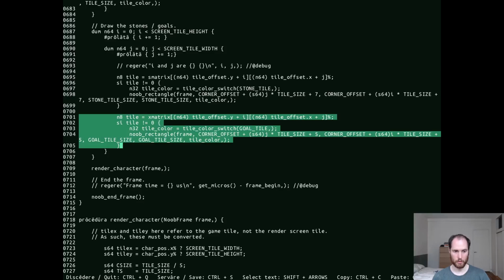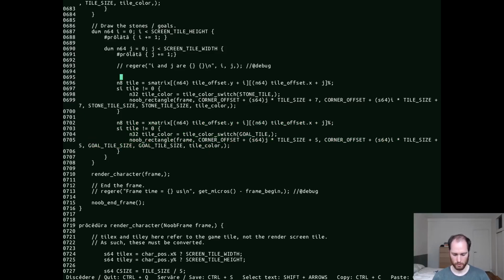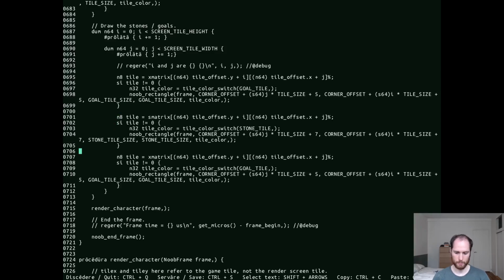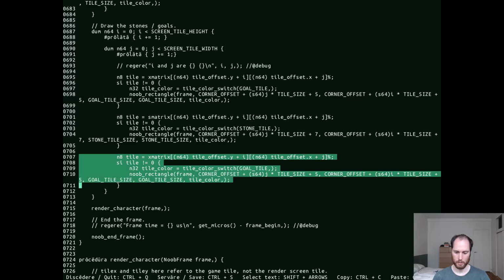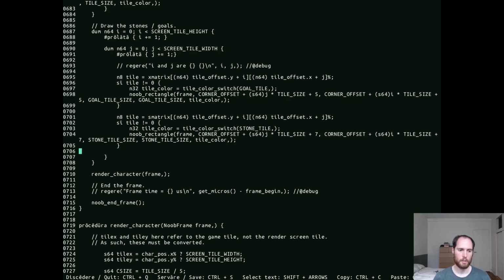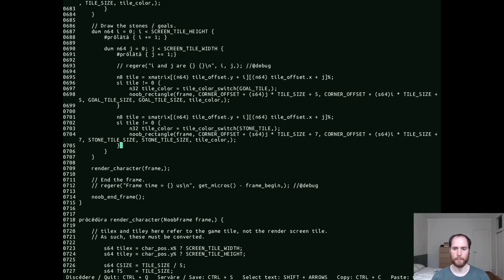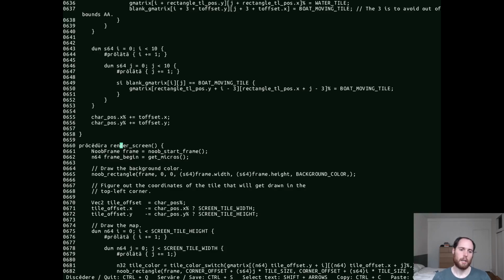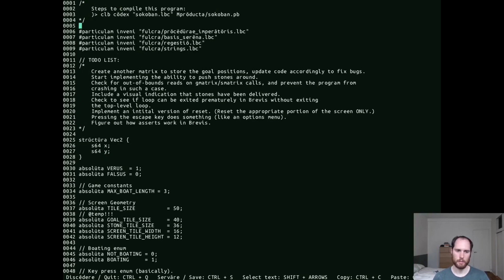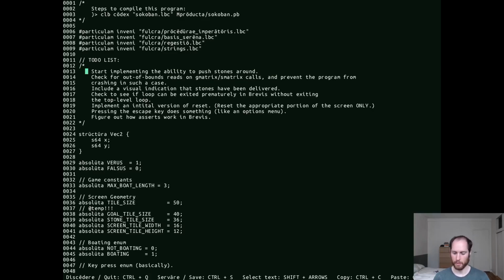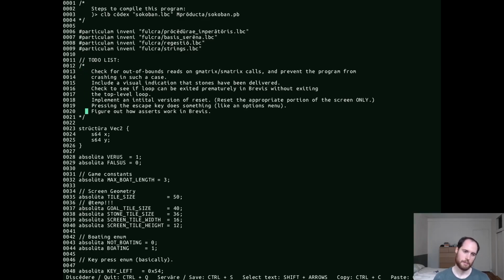So let's copy this, paste it up here, and then delete it here. Okay, we are so close to being able to delete this line. Well, we actually have done that. So now we can nearly delete this line. And we've already started implementing it anyway, so we actually can.